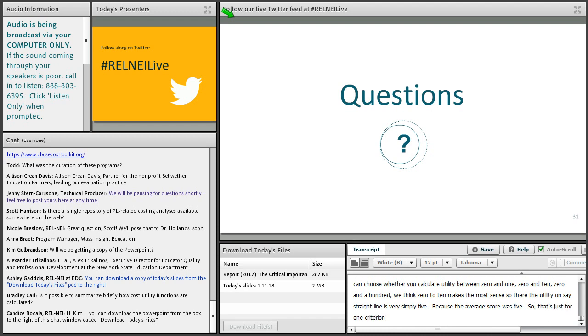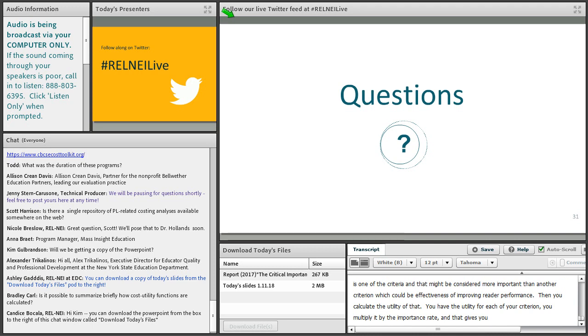So that's just for one criterion, and you do that for each of the criteria, and this is where it gets a little complicated. You put an importance weight on each criterion. So if teacher preferences is one of the criteria, it might be considered more important than another criterion, which could be effectiveness at improving reading performance. Then you calculate the utility for that. You have the utility for each of your criteria. You multiply it by your importance weight, and that gives you the overall utility.